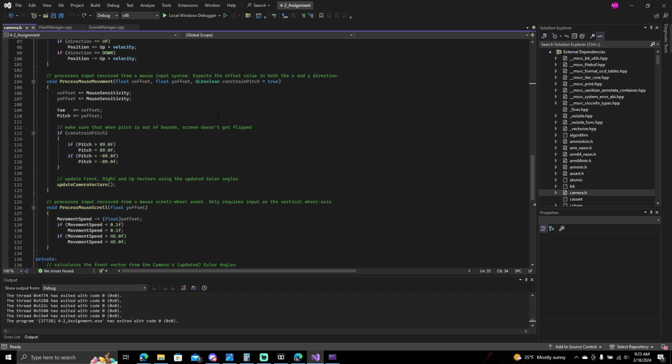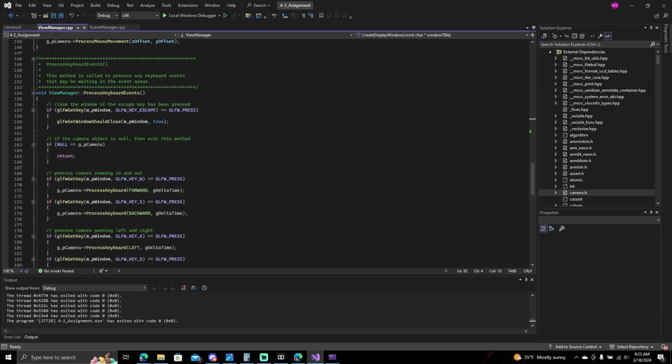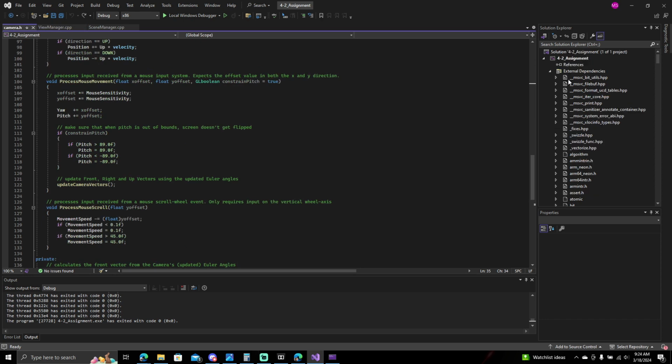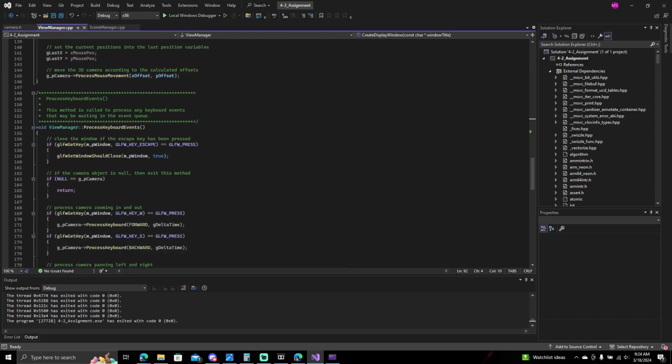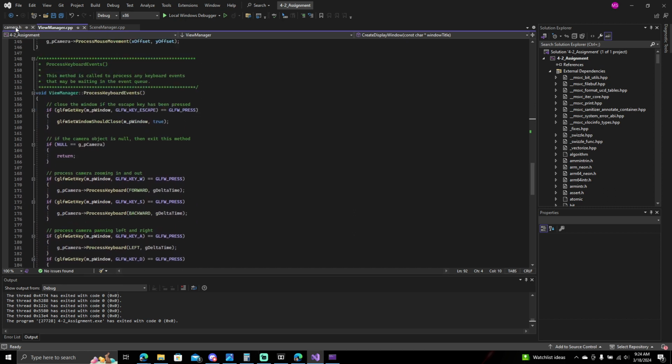You just have to read the code, understand what's going on, and then figure out how to implement it. There's not much more I can give you that wouldn't be basically giving everything away, and then you wouldn't learn anything. So look at the View Manager code and at that camera.h in the external dependencies, and try to figure out what you could implement based on what's already here. If you get stuck, you could go look at the week 1 OpenGL assignment, where you just change it to your name, and look at what they did in their code there to implement the stuff they're asking for now.